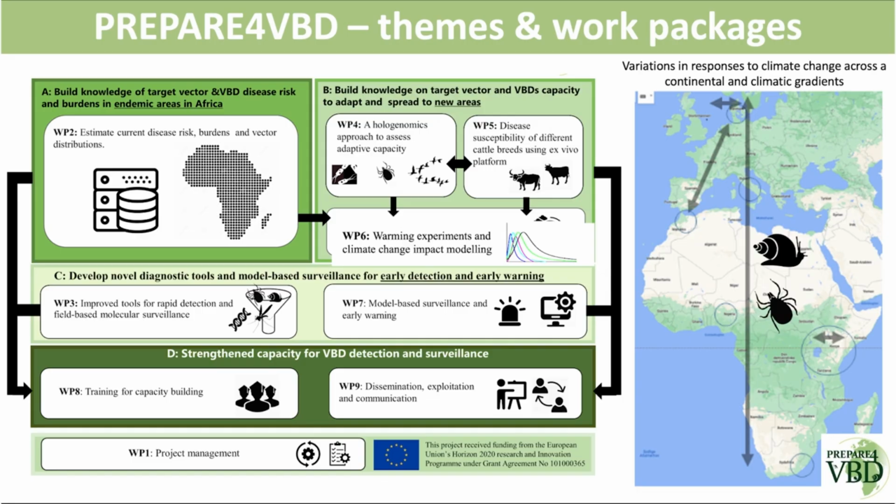What's important to take home from this is that we have all worked together to do this, and we have all worked across this vast geographical and climatic gradient, ranging all the way from South Africa to Denmark, to be able to ensure that we actually are studying any potential variation in the responses of our vectors and their diseases across this very vast gradient.